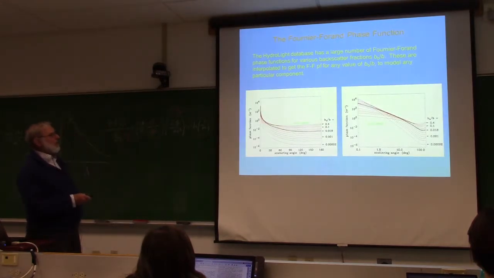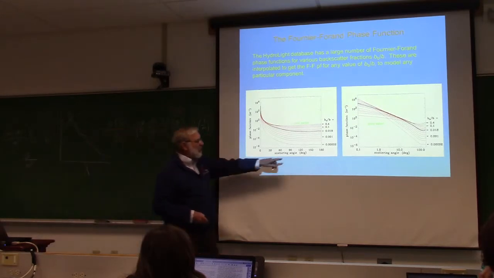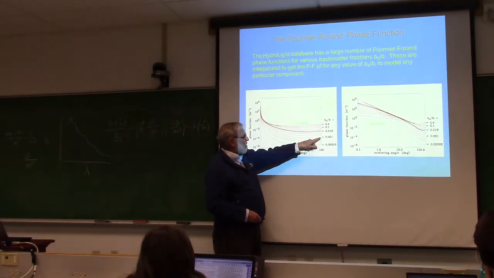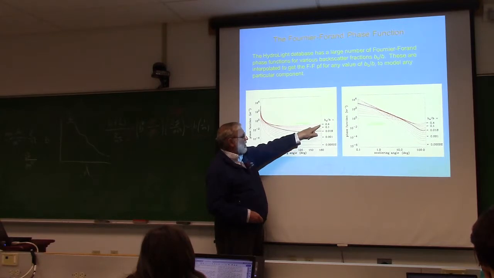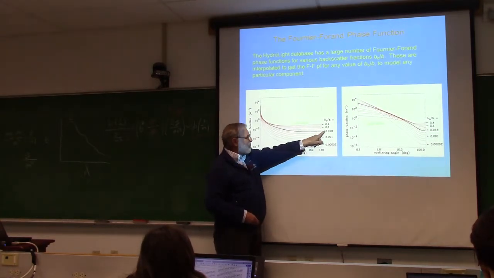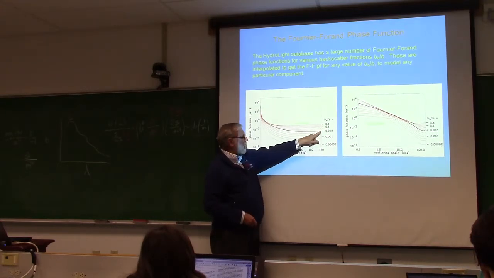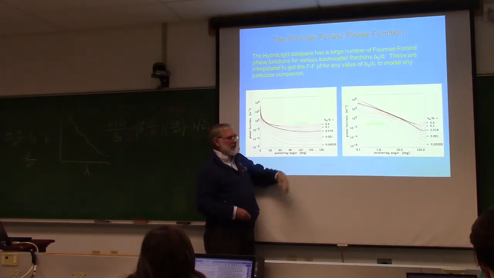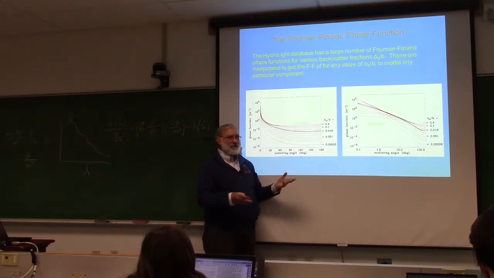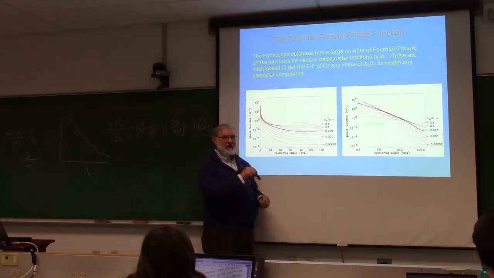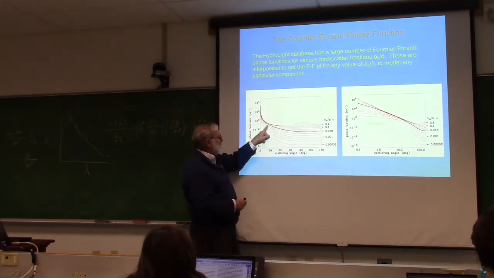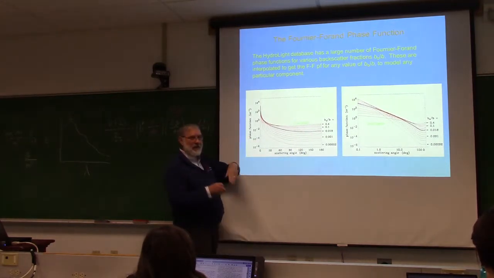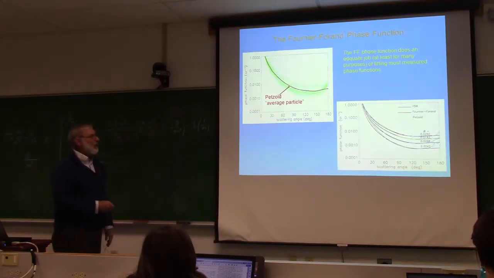Okay, so here's a whole family of Fournier-Forand phase functions that go from absurdly small backscatter fractions up to 40%, and then the green curve is pure water. And here's Petzold, 1.8%. So in Hydrolight, when you pick a 3% or 1%, whatever backscatter fraction, and you say, I didn't measure the phase function, so use Fournier-Forand, it will grab one of these curves here, and away you go. Okay, enough said.